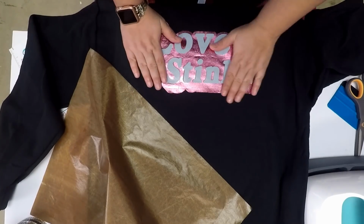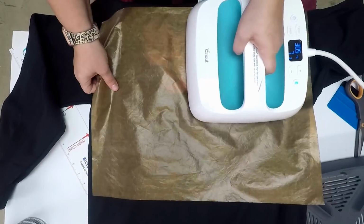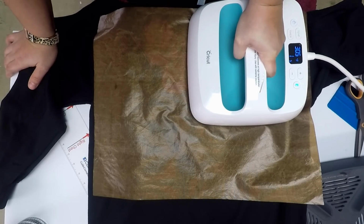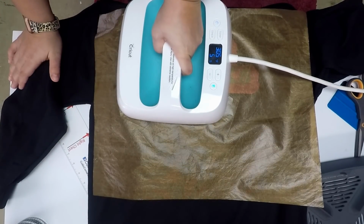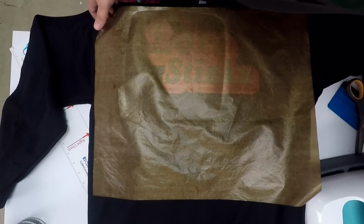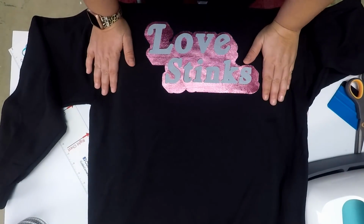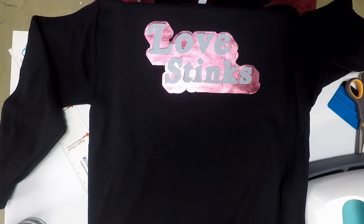So there we go. So now what we want to go ahead and do is recover and press again for the 5 to 7 seconds. There we go. Go ahead and turn her off. Look how cute that looks. Now, if you'll give me a moment to change the camera angle, we'll go over everything we just did.